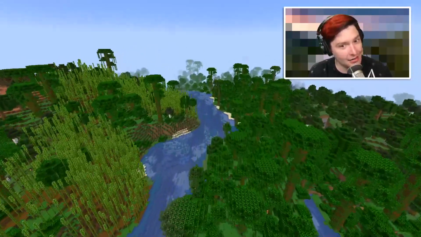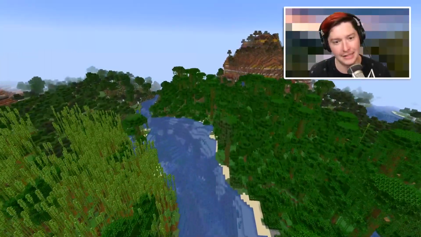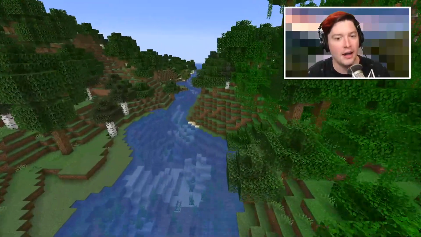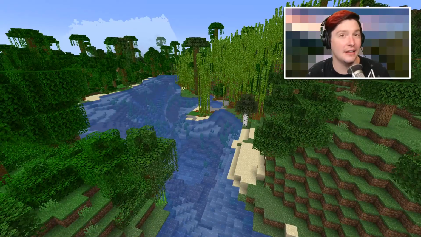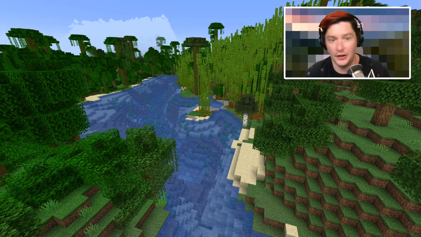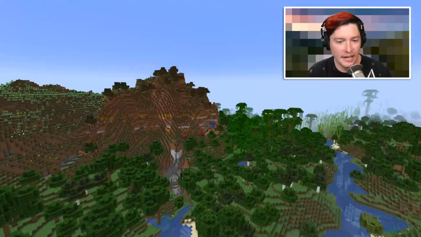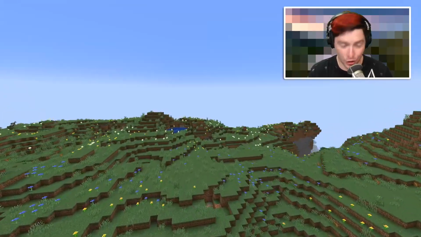So I like that complete darkness is the only way that mobs can spawn because I think that's a lot easier to say, okay, you got to light up your area. Otherwise, mobs will spawn. And if you have light anywhere, if any small amount of light is happening, then mobs won't spawn.